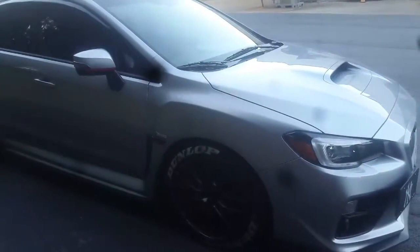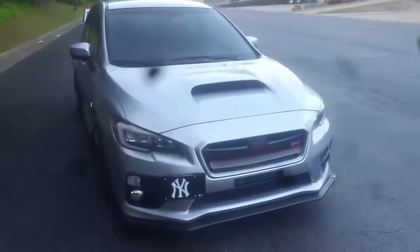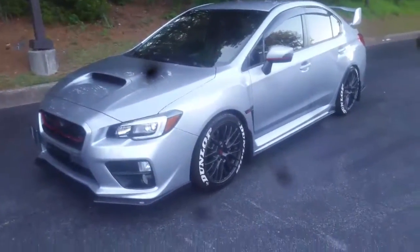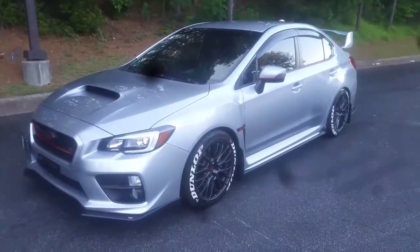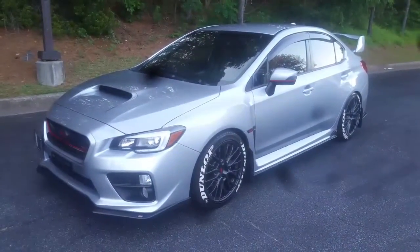The drivetrain. Got the Torque Solution transmission mount. Got the Torque Solution driveshaft bushings. Got the crossmember bushings as well for the transmission. I do have engine mounts. I haven't installed those yet because those look like a pain in the ass to do. What else is underneath there? Got the Cobb Tuning front and rear shift bushings with the short shifter.